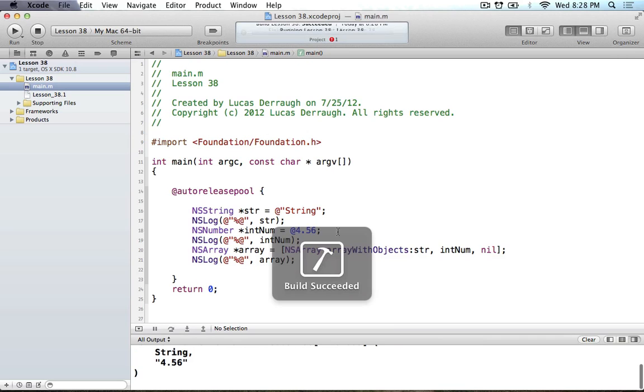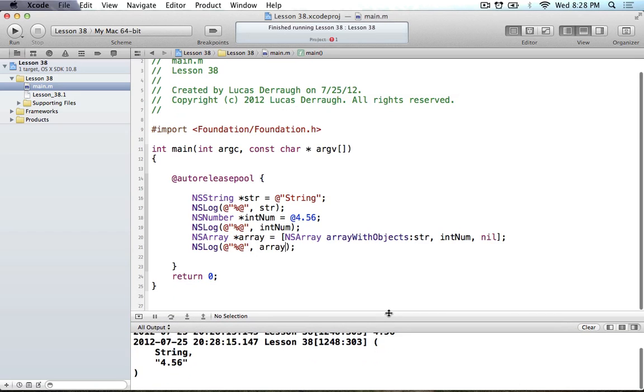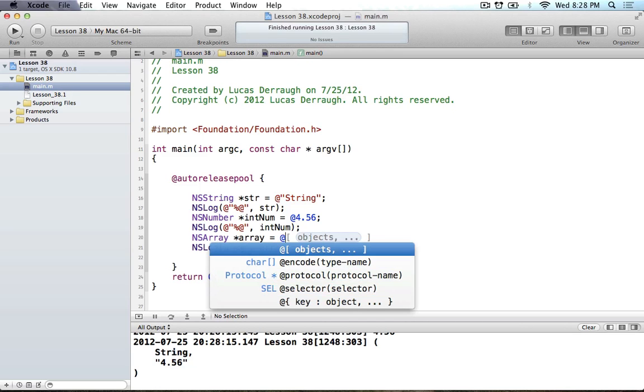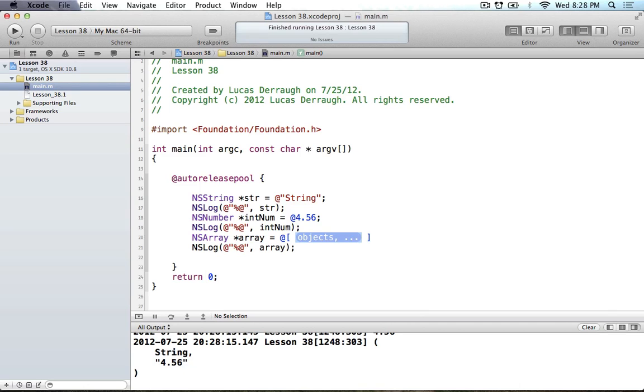And just to show you what this looks like, you see right here we have this part is my array, and between the two parentheses, you can see the contents of my array. Now the point of this though is that we don't want to use this syntax, we want to use the literal syntax. So the new way that we can write this out is just with that @ sign, and we can use the two square brackets like so, and that just denotes an NSArray with the @ sign in front.